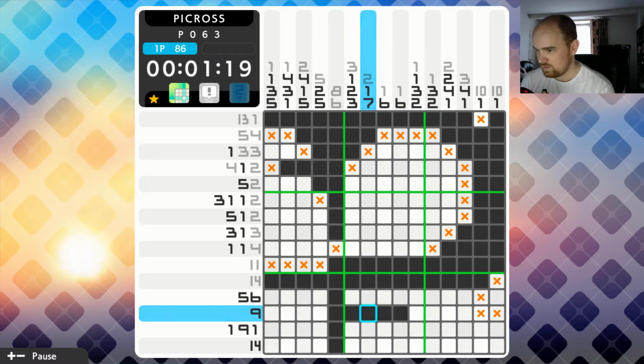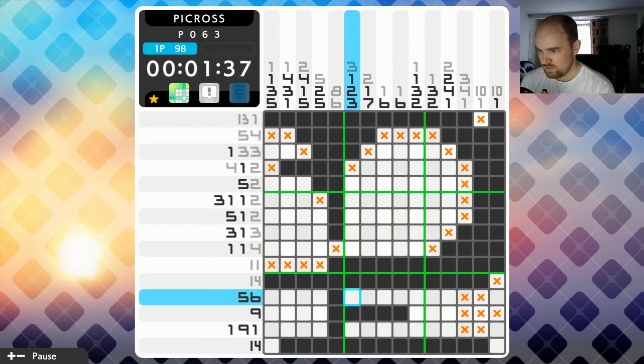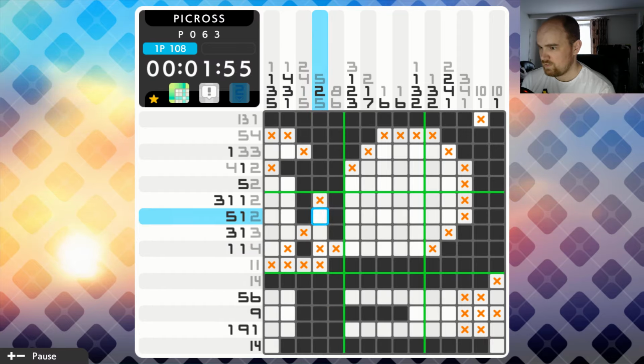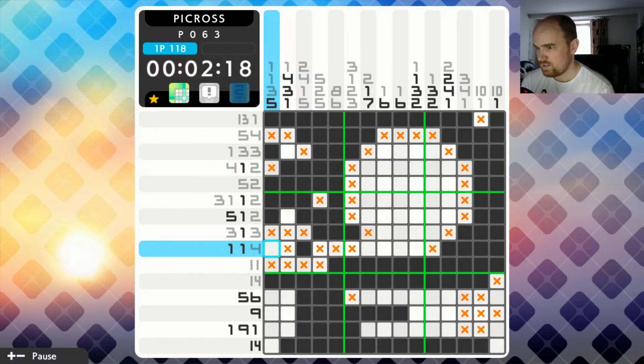Go ahead and block those off, because we know the 9 will never be able to reach here, since it starts all the way over here. This is another 14, so we can go ahead and fill most of that row in. These columns are done. 5, 2, 3. Block those, fill that. That's definitely part of that 3, so we can go ahead and fill that and fill that. That's nothing. Fill in that 5, which finishes that row off.